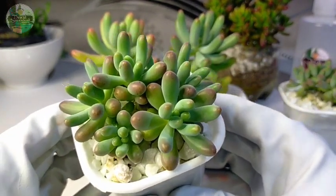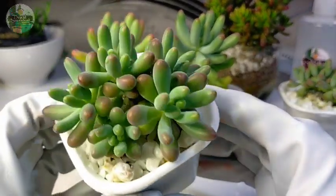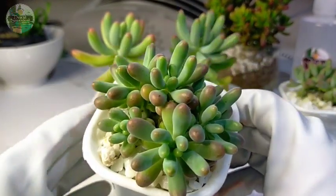two months pa lang siyang nandito sa ating nursery pot na ito. But right now, it's trying to outgrow yung kanyang pot. And anytime soon, I will be repotting this.